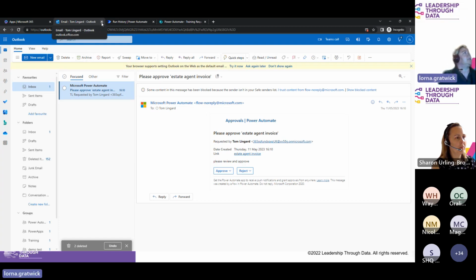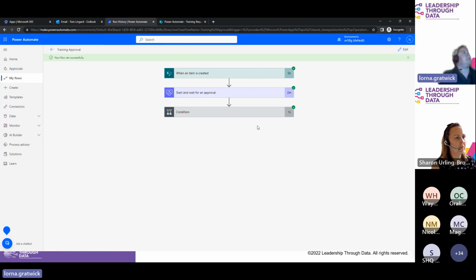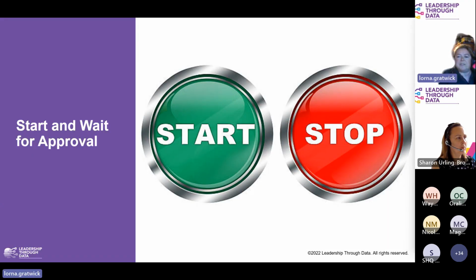I'm just going to go back to here. You can see it all ran successfully. If there was a problem, it would say so. Now, you can customize the options further. You can add as many different tasks afterwards. For example, after your approval, you might need to then route it to a different department for action, or you might need to route it to a higher level of approval, and so on. So anything where you've got something complicated going on rather than just a simple sign off, then this is the type of approval that you need.